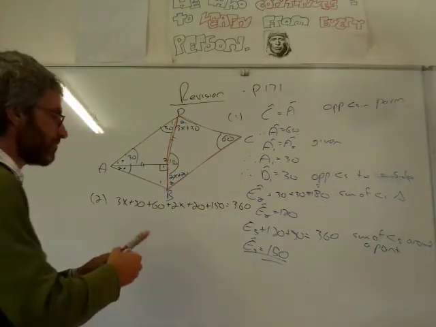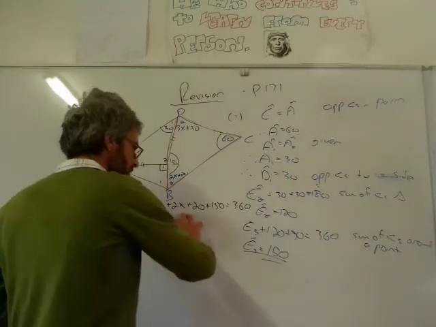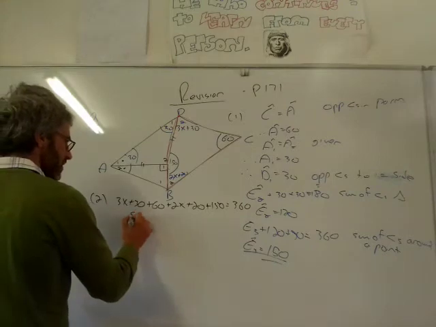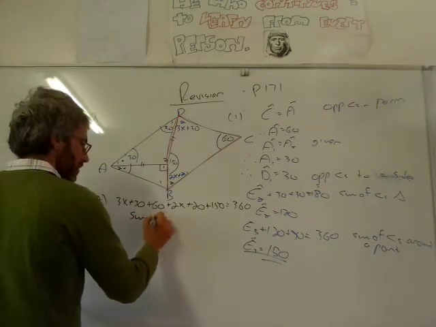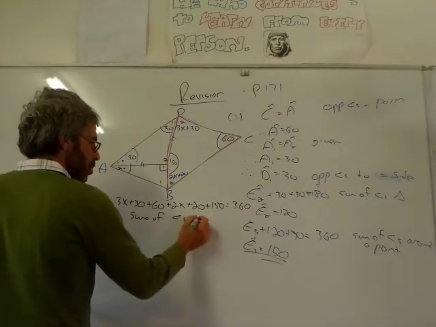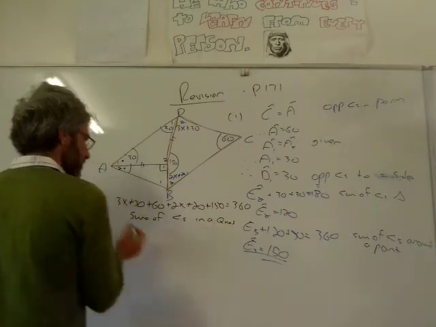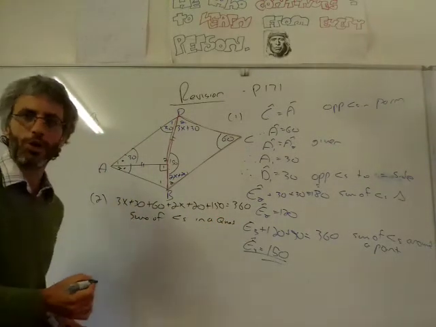Add them all up, because I just have x's as numbers here, and that will be equal to 360. Obviously, I need to give a reason. I'll write the reason here, even though I should write it there. I ran out of space. The reason is sum of angles in a quad. In a quad. You can write quad. Okay? Now, that's an equation that you can all solve.